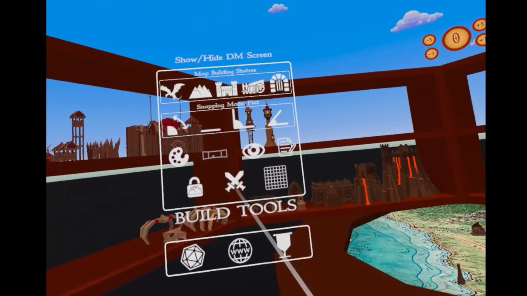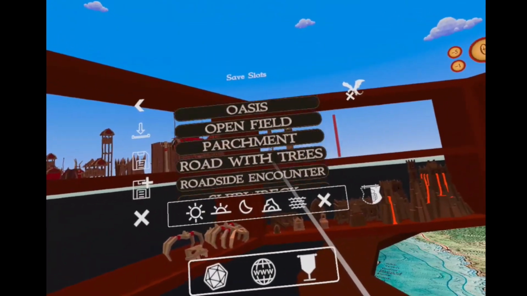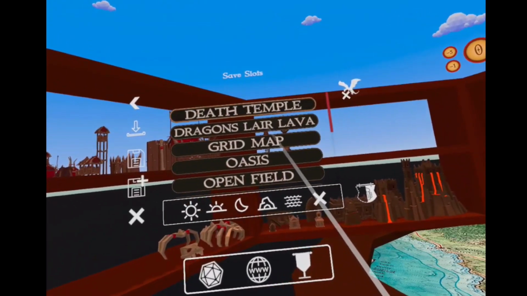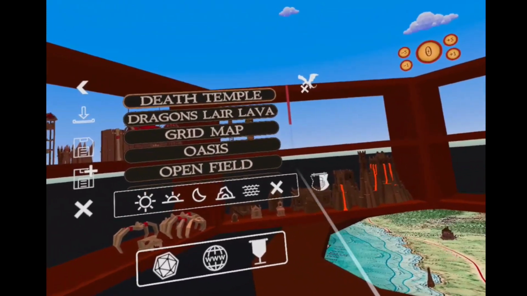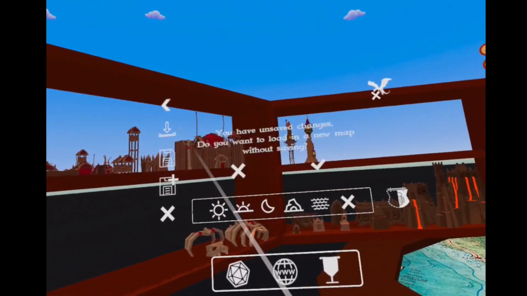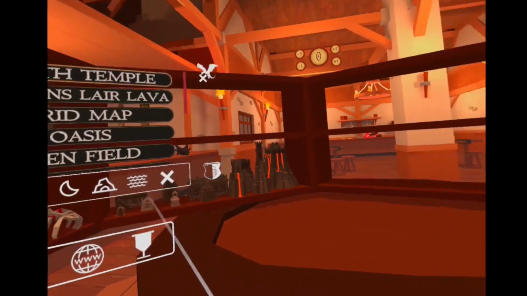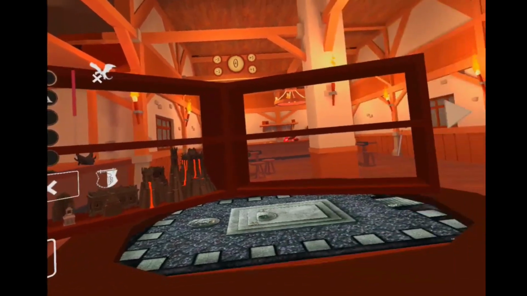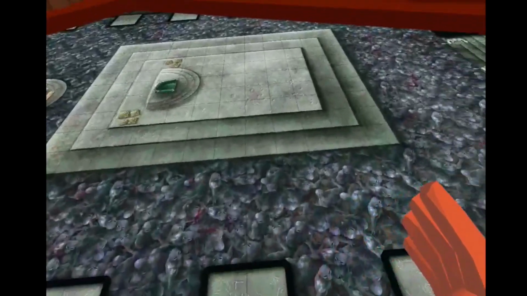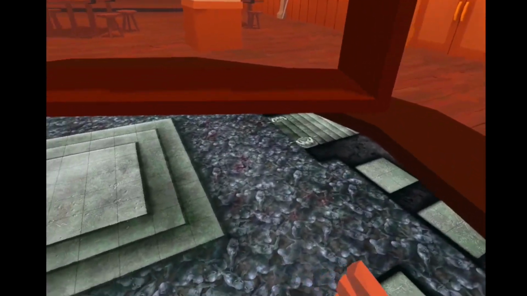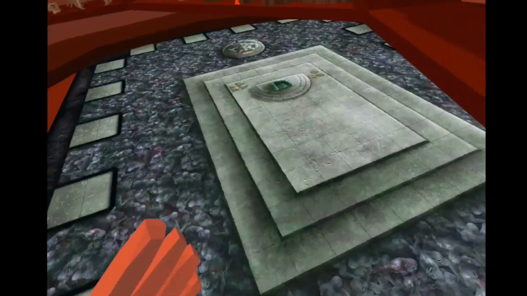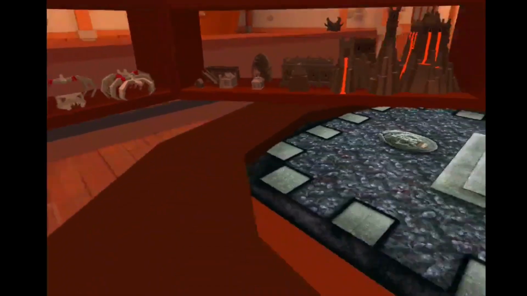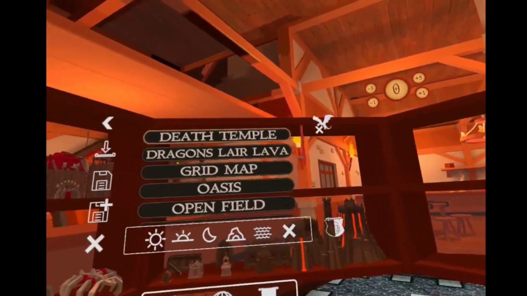My GM screen. And then now I'm back in. So as you can see, these maps have some pretty decent quality as you're messing with them.